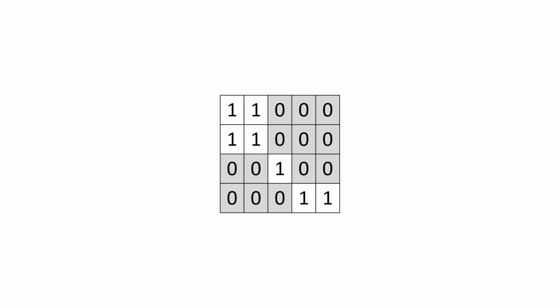Now, the difficult part about this algorithm is once we determine that there is an island by finding at least 1 one, then we have to find out how big the island is. And that can be difficult. And I'll talk about how we'll do that in just a second. But to get us started, we know that we need to essentially check every single element in this 2D array to find out all the islands.